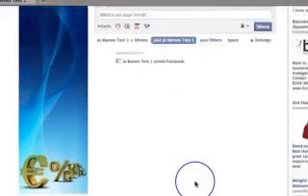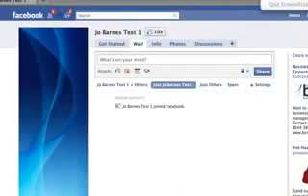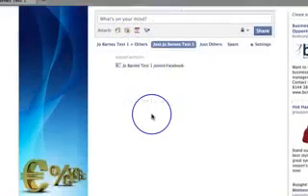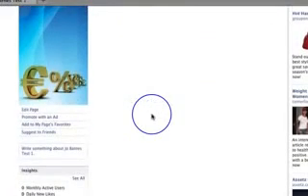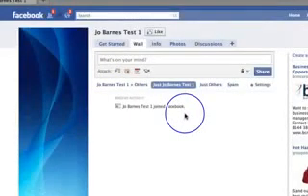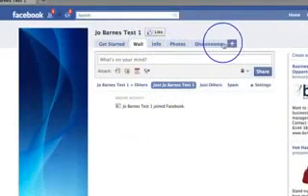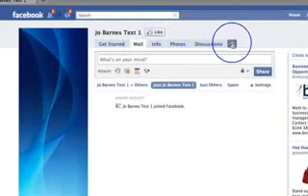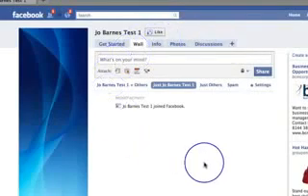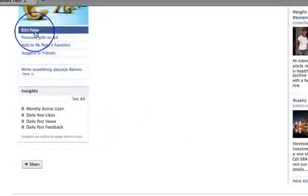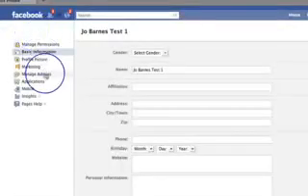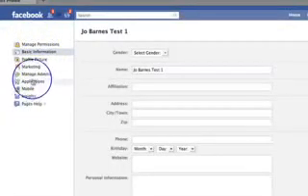Okay? So before we go today, how am I doing on time? Oh my goodness, we're up to 28 minutes. I'm so sorry. Okay, 2 more minutes. Before I go today, I very quickly just want to show you how to add that welcome tab up here. And then tomorrow I'm going to show you how to add to it. So if we go over to edit page, and then go to our applications section.